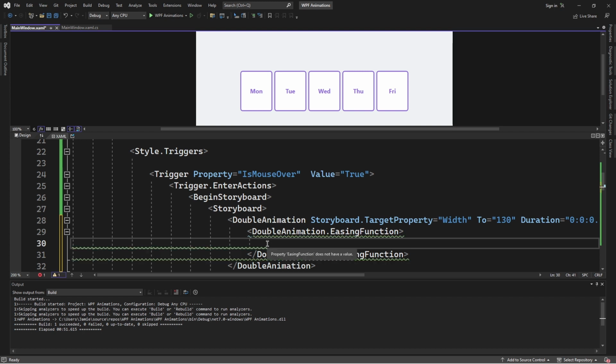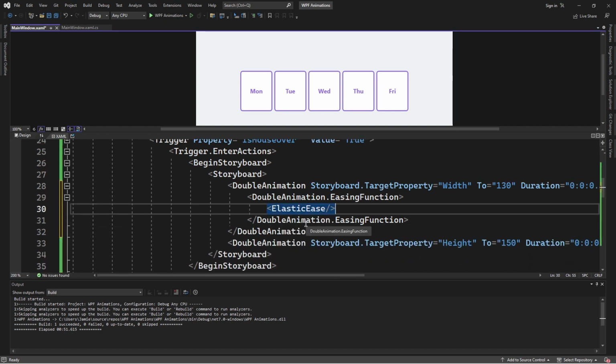So I can simply add a new function. Now there are a number of ease-in functions that we can use. So we have the back ease, bounce, cubic, circle, elastic. We can try to use the elastic ease.